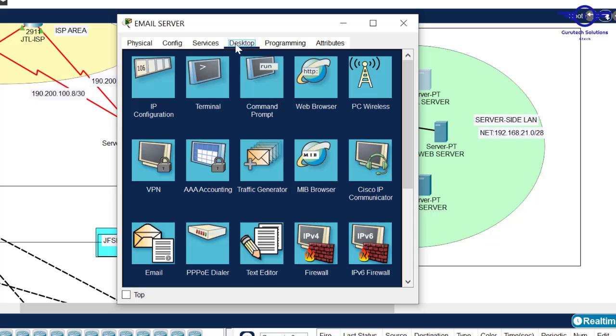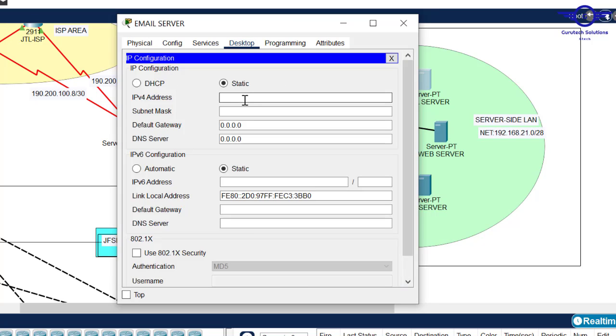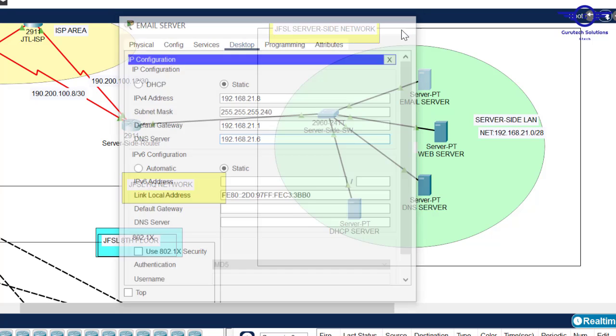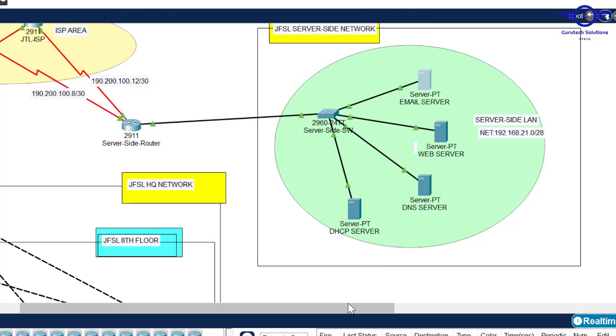Email server, don't forget. Let's give it .7, I mean, then 240. That one and that one .6. Okay, now everything is okay, and we're done with that step.